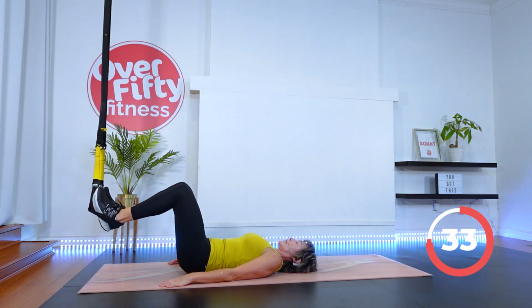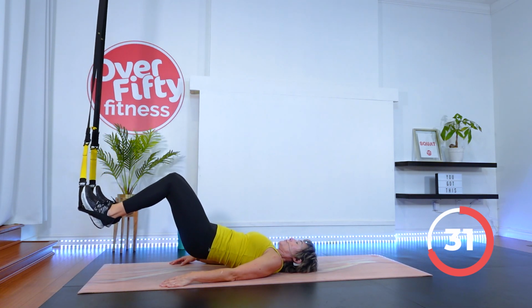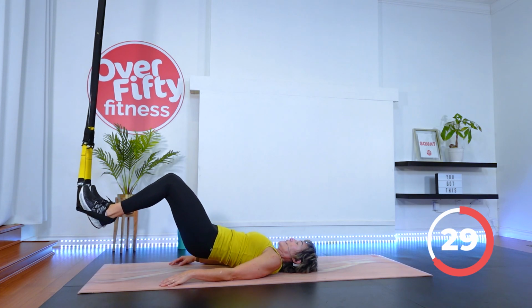Final exercise for circuit 2. Moving into the final circuit next. And we'll actually stay in this position.